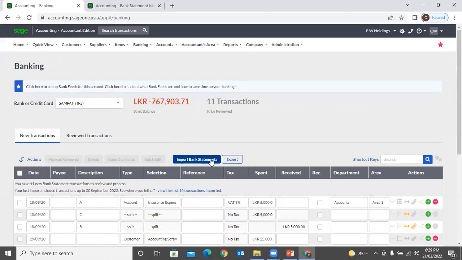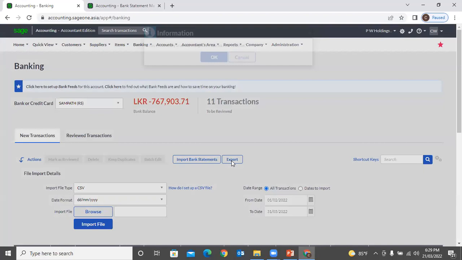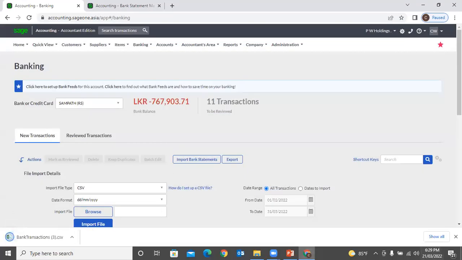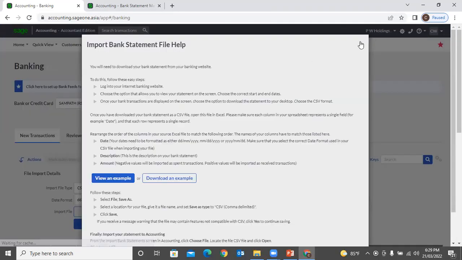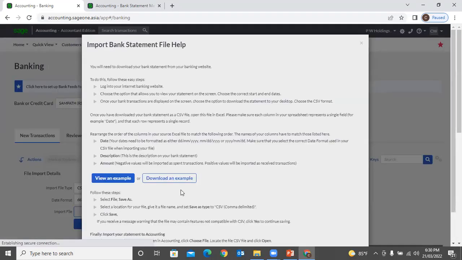Now you can import bank statement by clicking bank statement, import bank statement, and you can select CSV file format, and you can import. Okay, now before we import, we will export one sample. Or you can download your bank statement sample by clicking how do I set up a CSV file, and from here you can download an example.